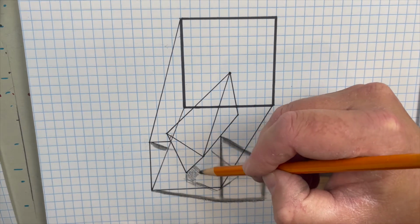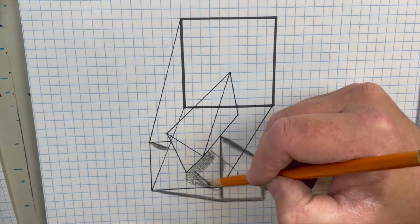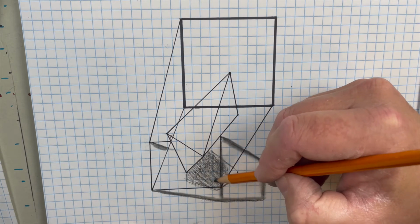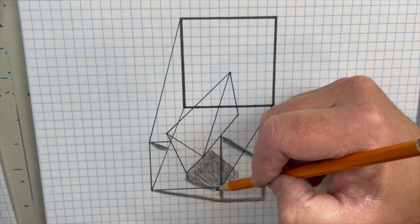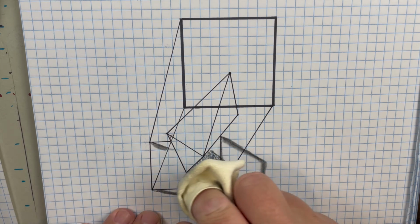Now this shadow, I'll actually color it in because I want this to be a pretty nice, dark, distinct shadow. Again, I'm just using my charcoal pencil, and then I will fade it at the end. I will smudge it a little bit, and like I said, if you get past the lines, it's super easy to erase. I am going to smudge this a little bit to make my shadow really nice and come off the paper really well.